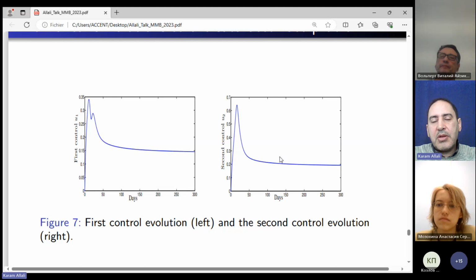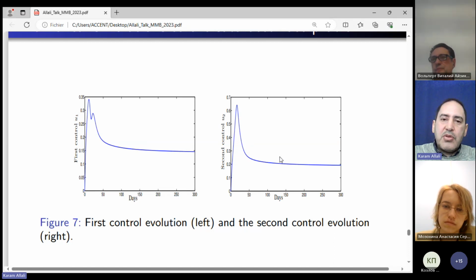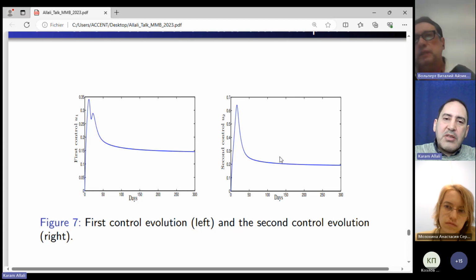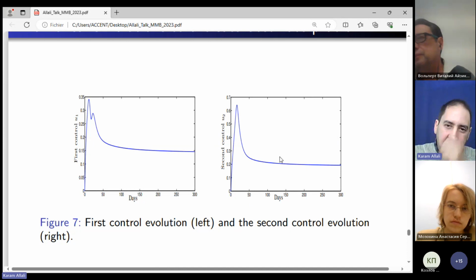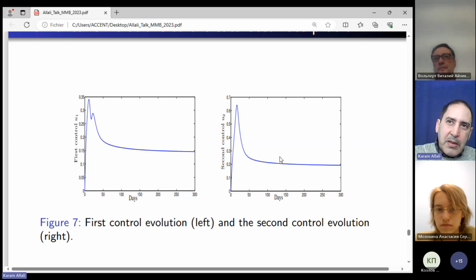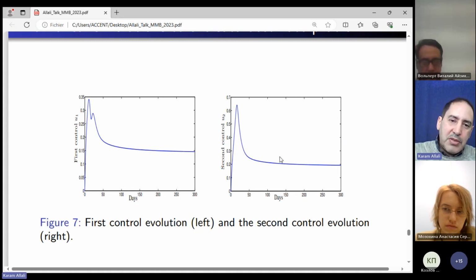I understand. According to the curve, maybe the treatment should be taken for a very long time. But it is very questionable, this curve. However, I return back to the question about A1 and A2. For these curves, we have taken some fixed A1 and A2. It gives some results, and if we change A1 and A2, we have another result. And the question is, what is the best A1, A2 to have good treatments?